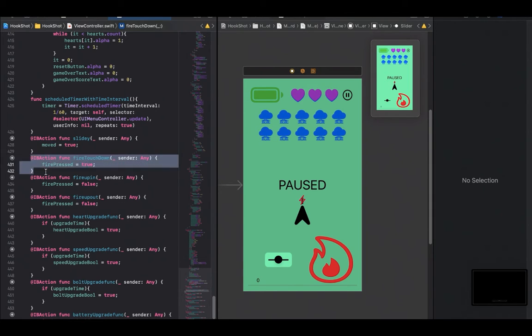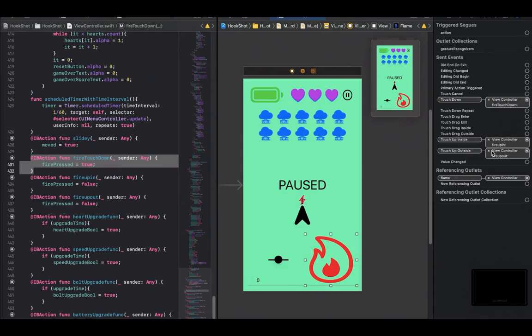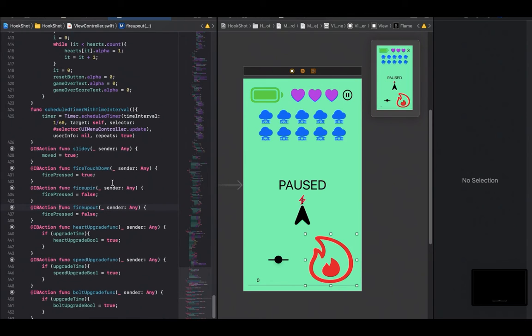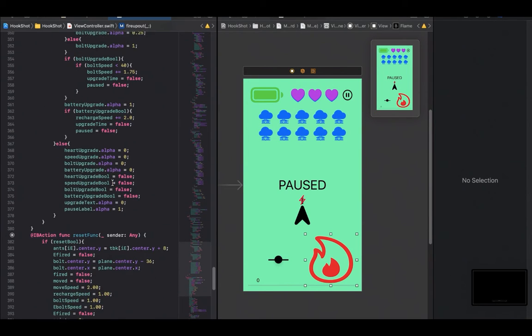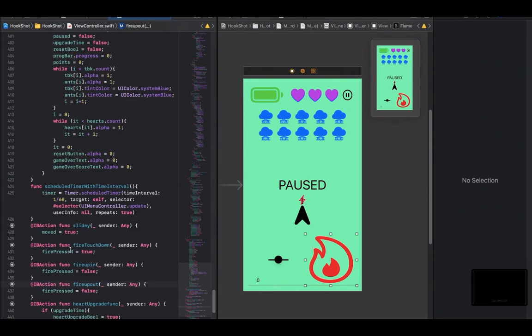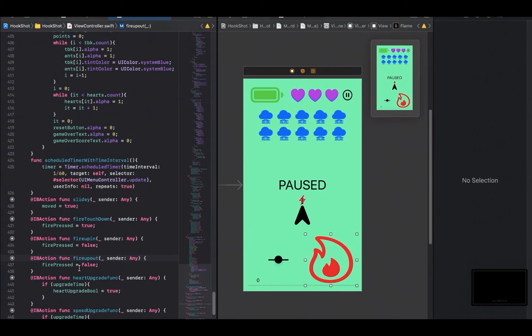Same thing happens with the buttons, so they have a little bit of special code which says if you touch down inside of them, it tries to fire continuously, and then if you touch up, it sets that firing rate to false. Whenever you press down the button, it fires. Whenever you let up, it doesn't fire. Pretty simple, but all that code that's actually handling the firing from the character is handled inside of the update function, and these are just passing true and false booleans to it to keep it lightweight.